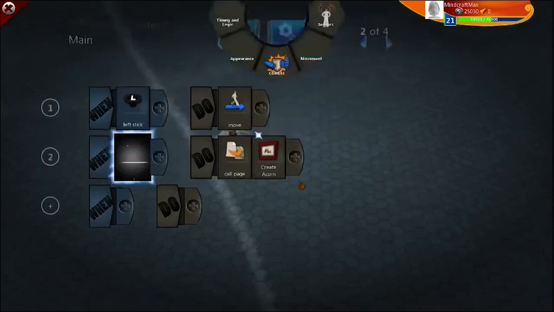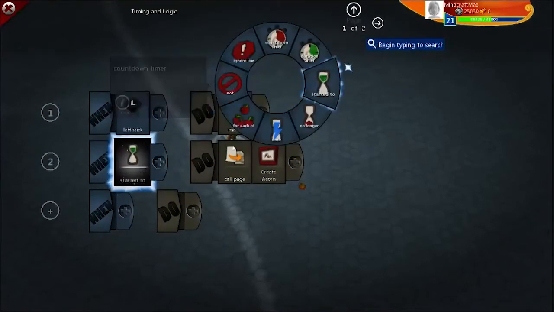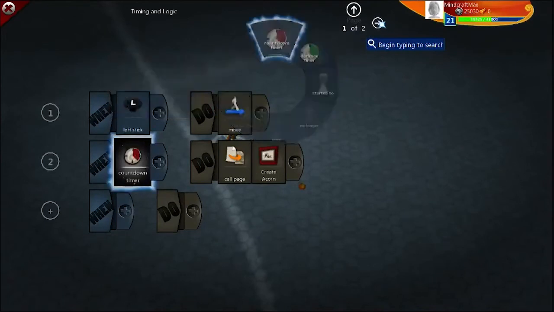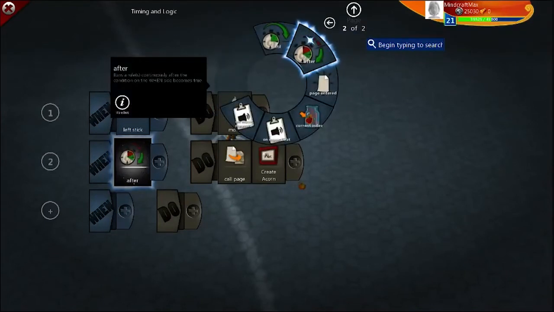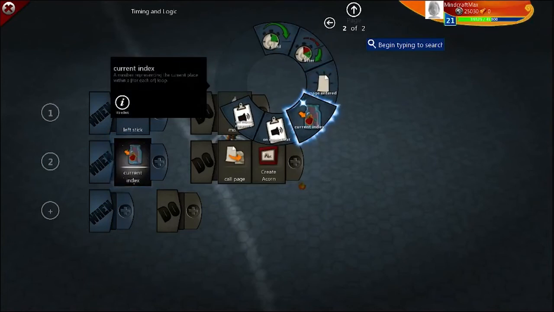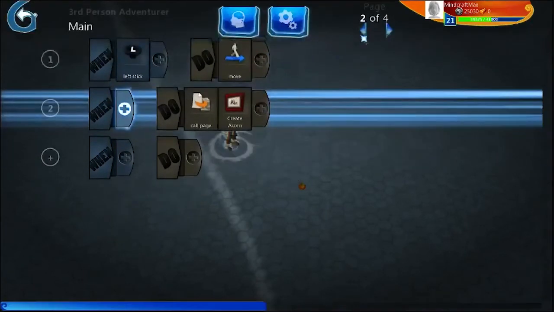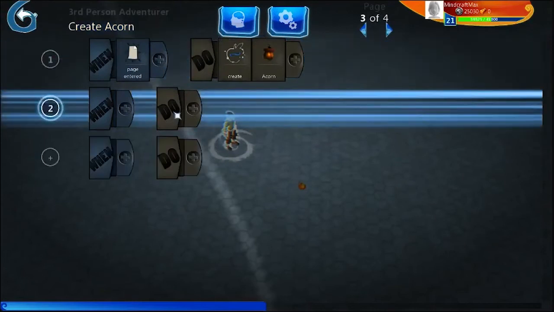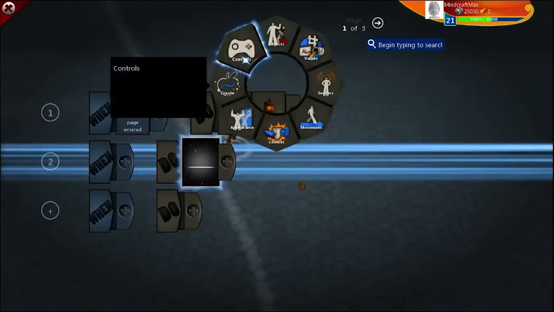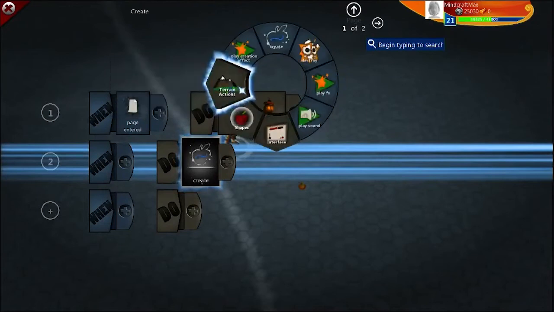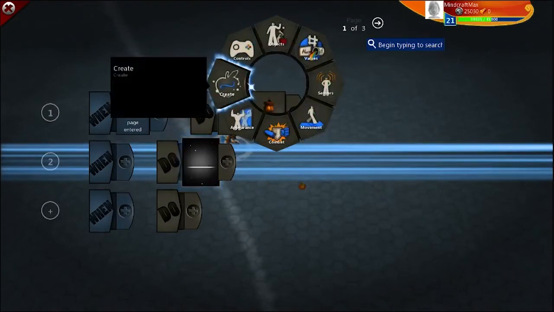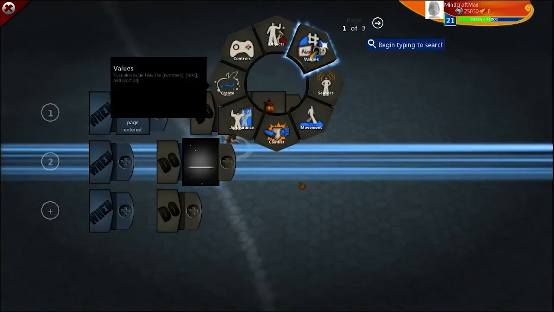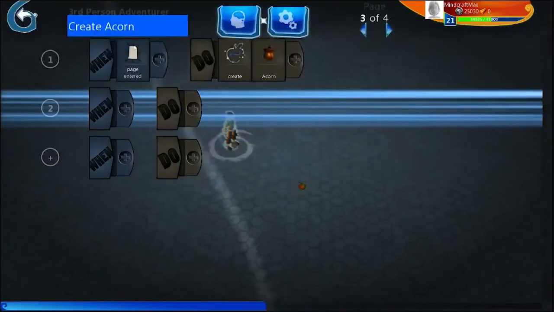Now I have a for show until after, and current index. Well, I should have talked about it with the pages. Current index, if you don't use it inside a for each loop, it's just the number of the page.